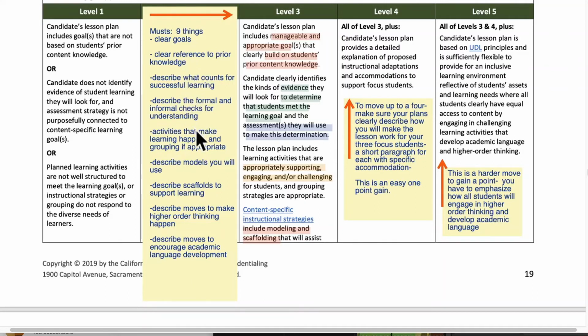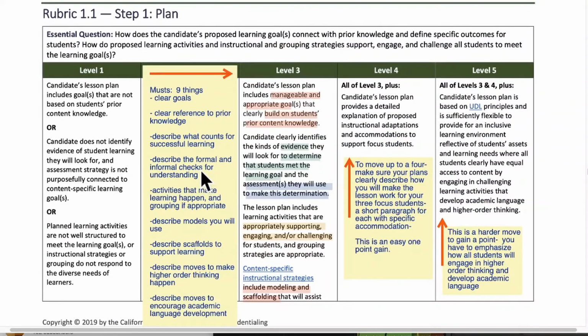So you might think about framing your work so that you say, I'm going to hit all 9 of these, using the terms that are there so it's plainly evident that I'm addressing the things that count for Rubric 1. You may have the best lesson plan ever, and everything shows really great, but if you did not write about one of these blocks, you cannot get a 3, which is the score that you should be shooting for. So everyone has to show up.